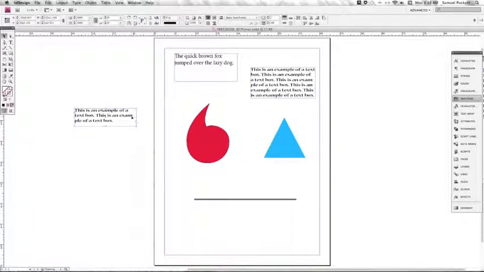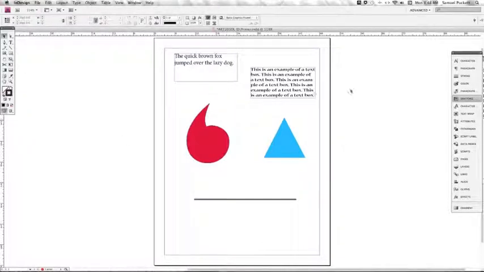Again, you may grab that and shrink the box. So again, if you have extra copy, there will be a red plus symbol in the lower right. Then you simply click with the selection arrow and click somewhere and create that text box. If you remove this box, delete it, the red plus symbol reappears. That's a safety feature to allow you some way of double checking that there's not copy missing.